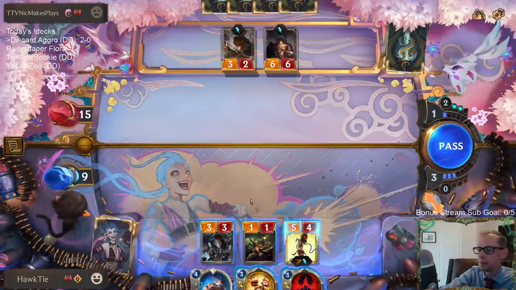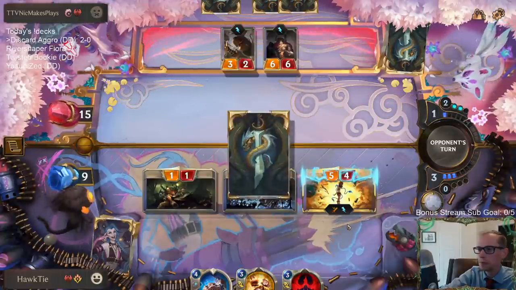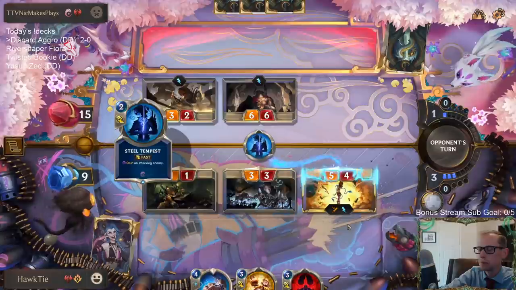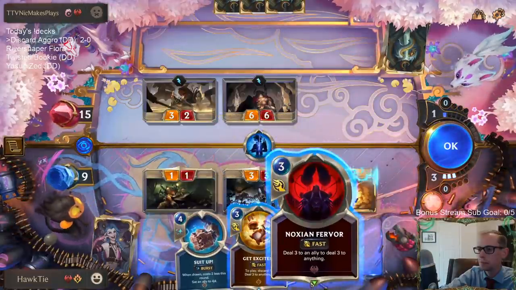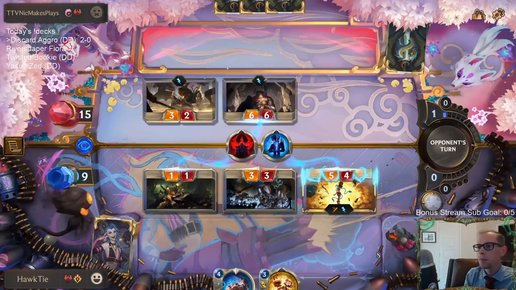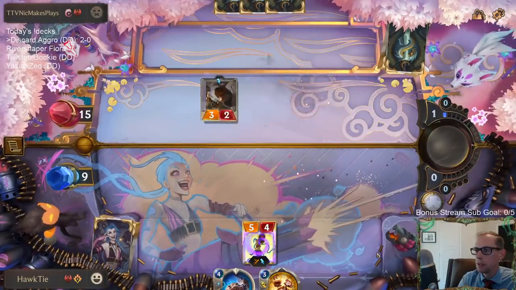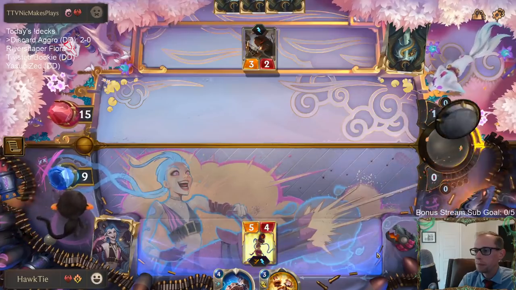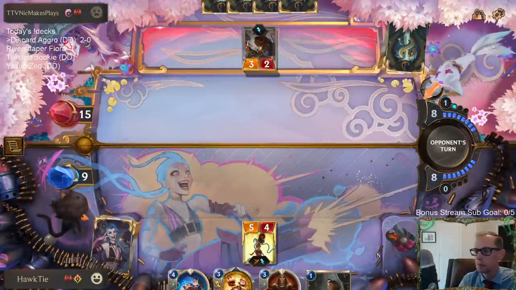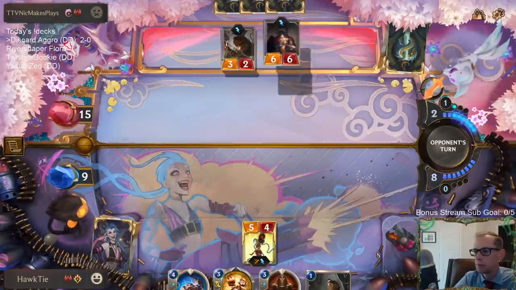Ugh. I've work to do. I'll make this quick. All right, I'm just going to use Noxian Fervor to take down that Minotaur Reckoner. Now it's a party. You pay, I fight.